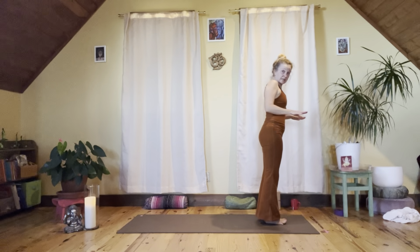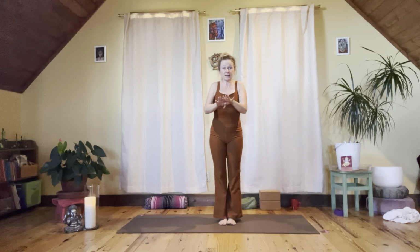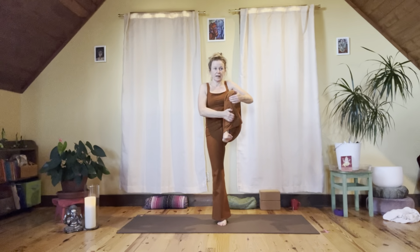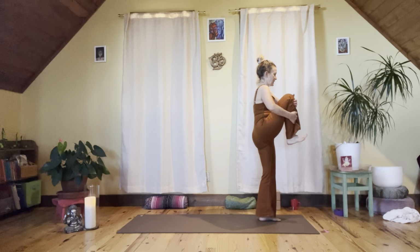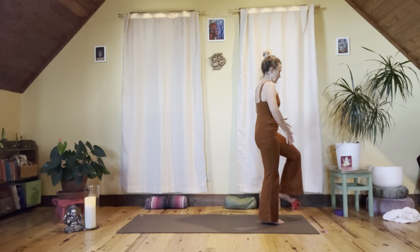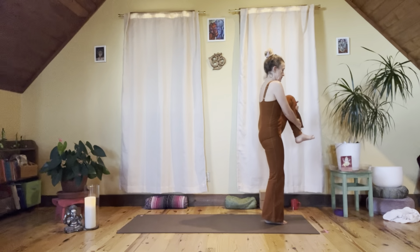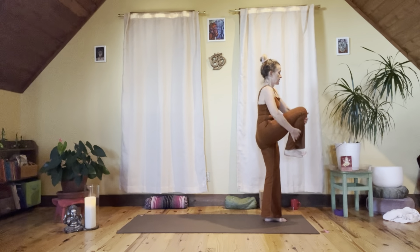Bring the feet in so that the feet are touching, and we're gonna bring one knee in and then the other. So we take that right knee in and send it back down, and the left knee in and send it back down. And we'll keep doing that. Right knee in, hugging it in, sending it back down, and left knee in, and then sending it back down. And really plugging femurs, getting hips nice and warmed up and ready for movement. Hugging it in, taking it back down. So the standing knee is slightly bent.